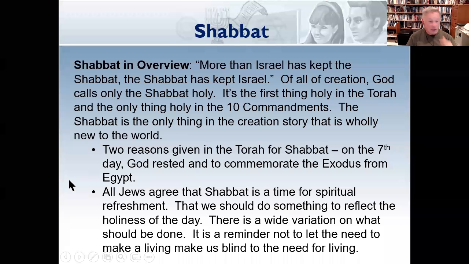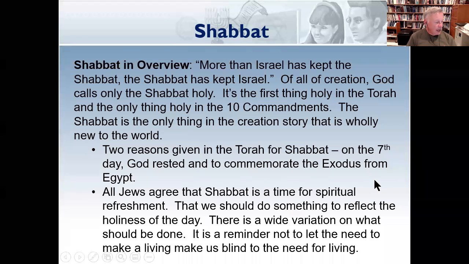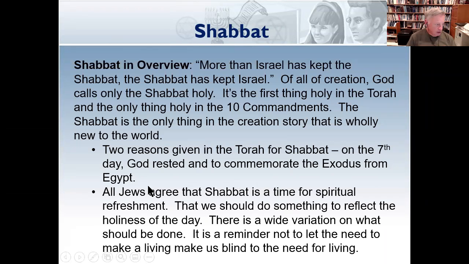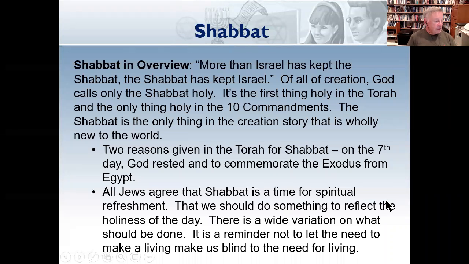And then there are two reasons in the Torah for the Sabbath. In the book of Exodus, the reason given is that on the seventh day, God rested. And then in the book of Deuteronomy, when the Ten Commandments are repeated, the explanation is to commemorate the Exodus from Egypt. I would say broadly, across the different Jewish denominations, there is agreement that the Sabbath is a time for spiritual refreshment, that we should do something to reflect the holiness of the day. And there's a wide variation on what should be done. It's a reminder not to let the need to make a living make us blind to the need for living.